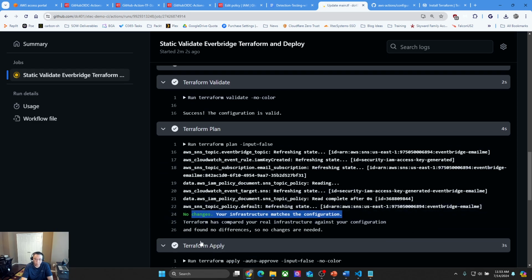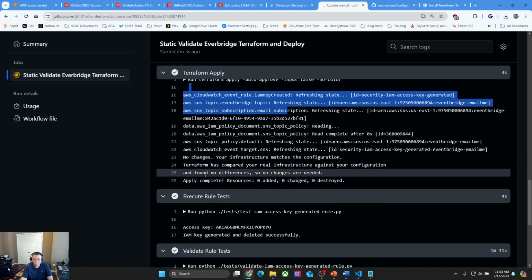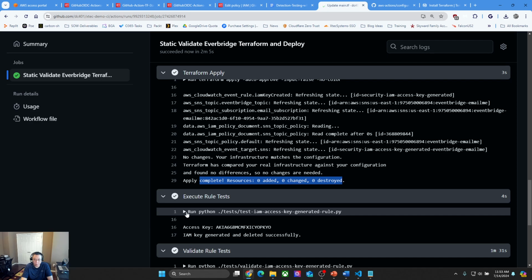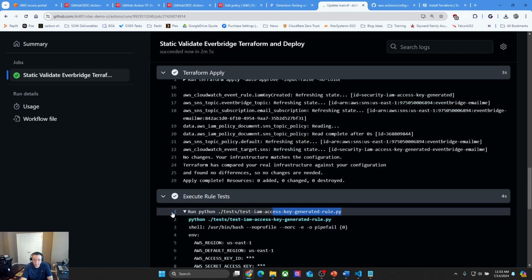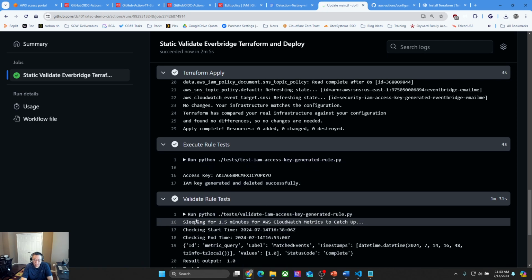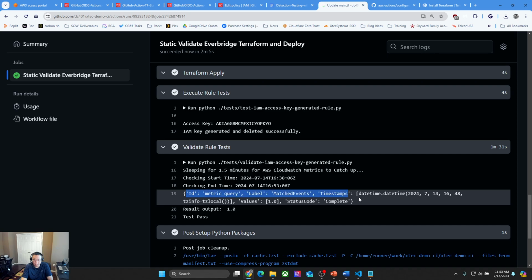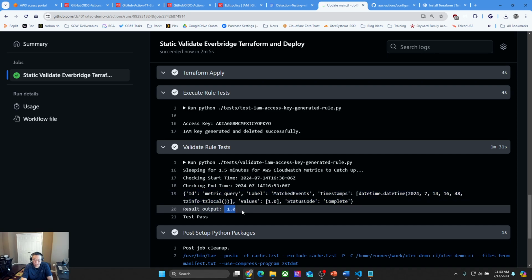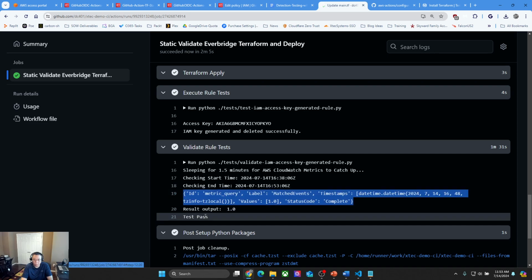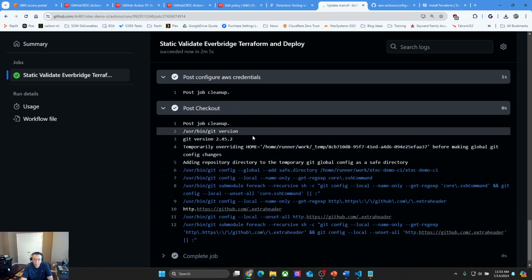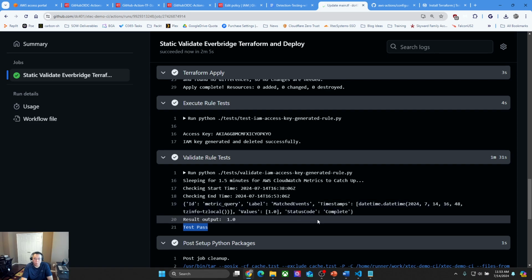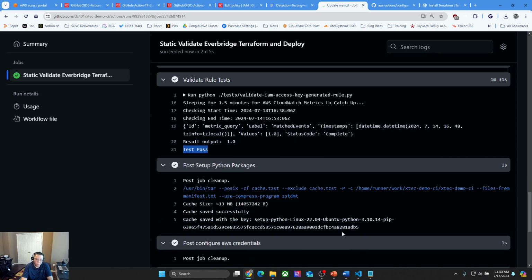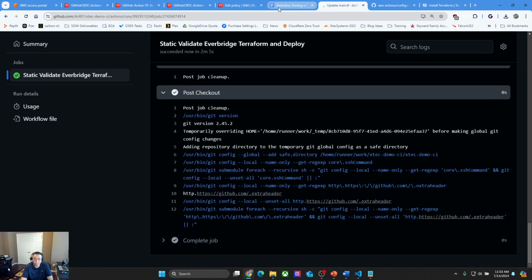There's no changes because we already deployed the resources previously by hand. And then it ran and generated the access key rule and then validated that access key rule. We slept for about 90 seconds to make sure it caught up inside CloudTrail. The results came back with at least one query and the test passed. It cleaned itself up internally by deleting the key, but it did not remove the deployed rule, which is something that you should consider as part of your production level deployment.